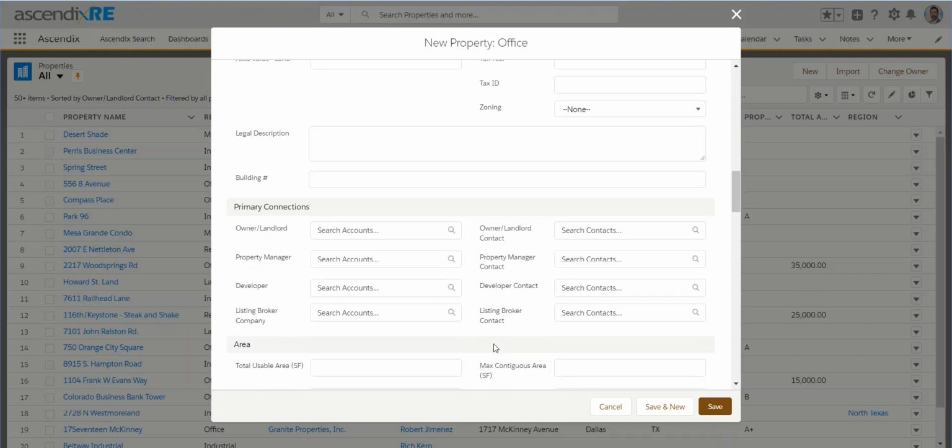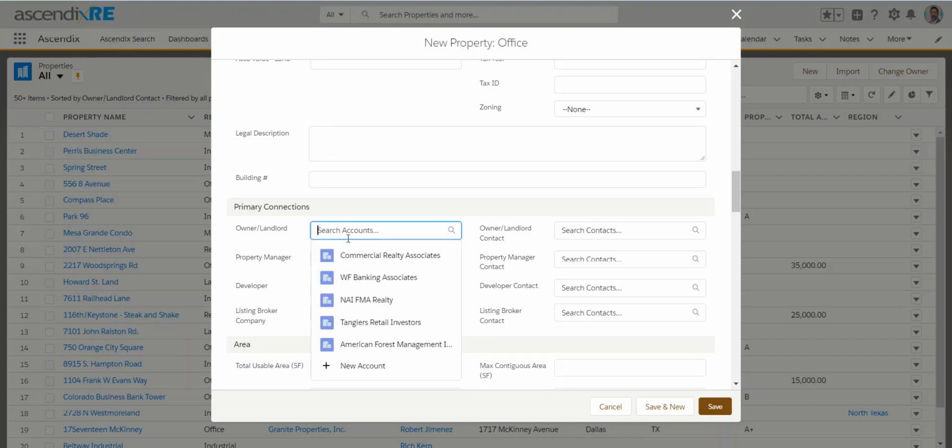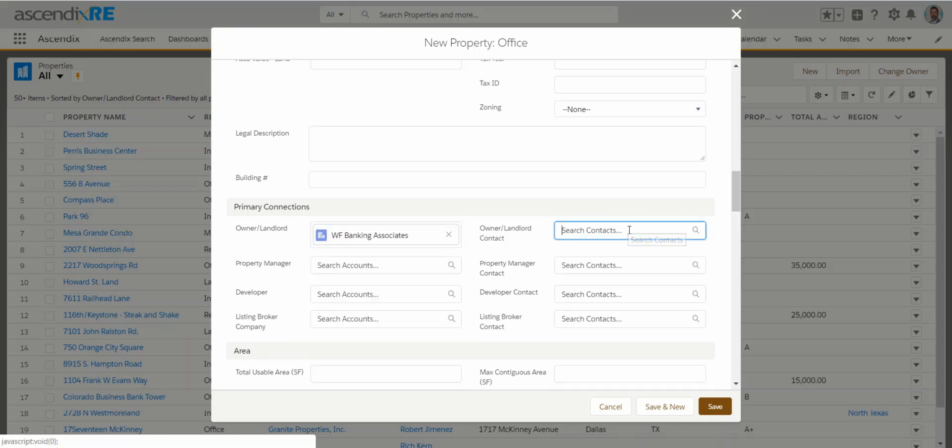One thing I do want to point out that's pretty common that people want to import is who the owner is as a company or an account, and who the owner is as a contact. Notice in the system here, it's going to want to search for accounts to link that account to this property by virtue of the relationship of owner. So I can, in the system directly here, link individuals as I see fit. On your spreadsheet, those values will be names.